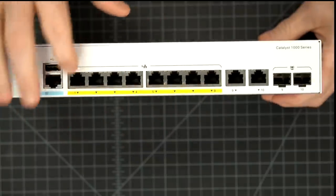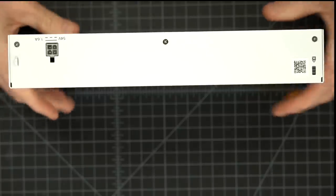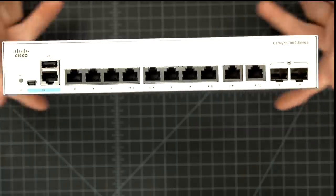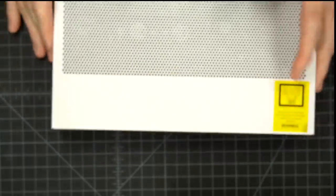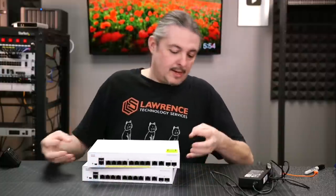This is the PoE model, with yellow labeling indicating PoE. On the back, we have a Kensington lock and the spot for the four-pin 54-volt 1.6-amp power supply. The other model looks identical — pretty much the same chassis on the front, just without any power labels, same shared ports and access, but a standard connector on the back and a Kensington lock on the side. They did not come with any rack ears or ability to easily mount them. They do have some screw holes on the side, but nothing that allows easy mounting. There's probably some kit you can order, but as ordered from Amazon, this is how they came.